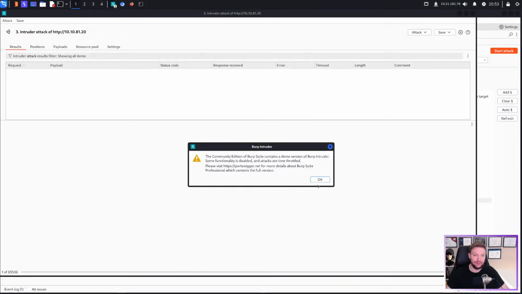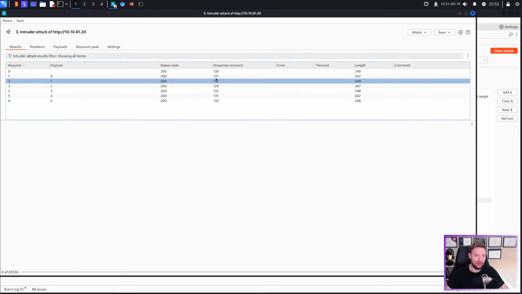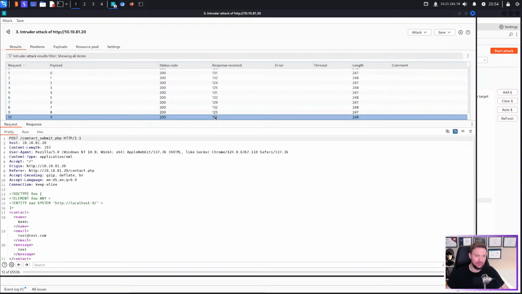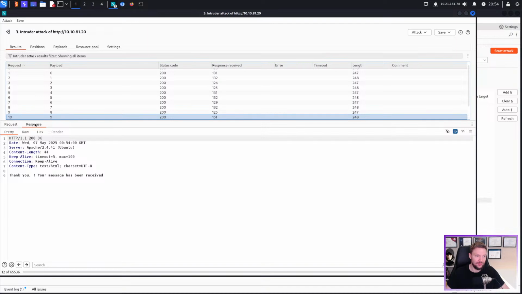Just hit start attack. I had it right. It looked wrong to me, but it was right. Let's just give that time to figure out what it's doing.